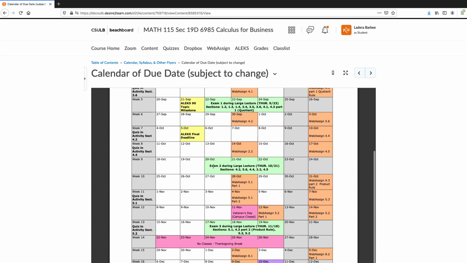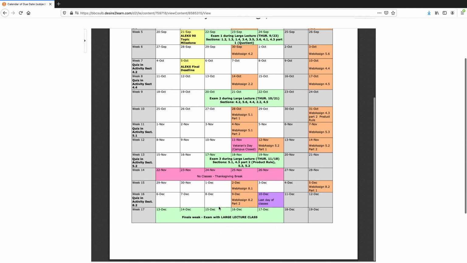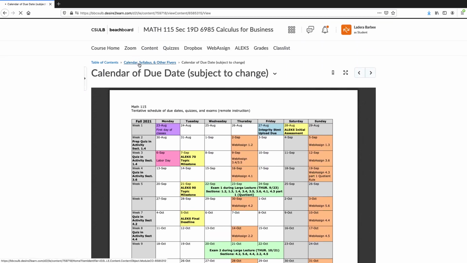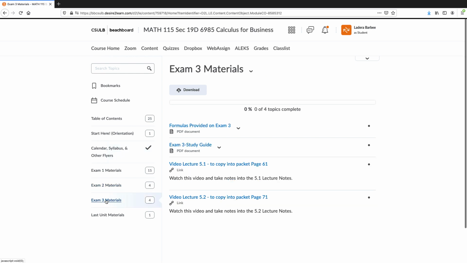And so what we've done is we've broken the class into each of these exam sections, but since we have 2 weeks of class after your 3rd exam, we will be teaching new content that will be covered in the cumulative final taken at your large lecture class. Therefore, when we divided the material up, exam 1, 2, 3, and then that last bit of material, for the most part, it's going to be pretty straightforward.